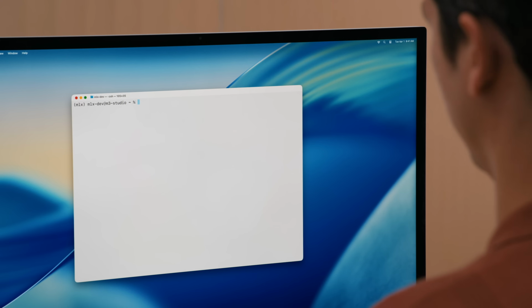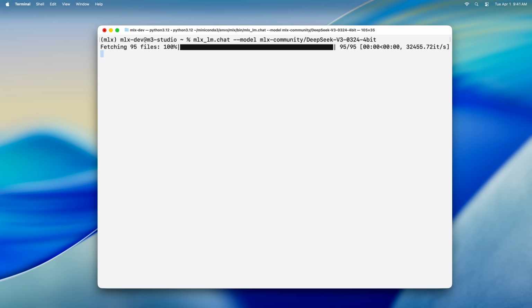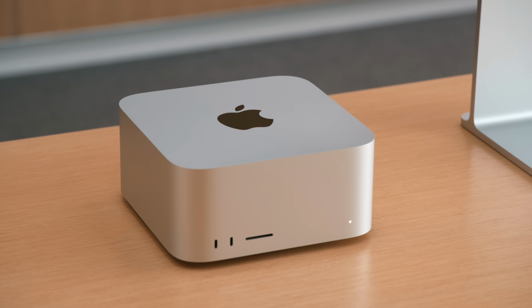When it comes to running large language models on Apple Silicon, MLX unlocks powerful new capabilities, allowing you to run the latest state-of-the-art models right on your Mac with a single-line command. Let's load DeepSeek AI's latest model, which has an impressive 670 billion parameters. Even when quantized to 4.5 bits per weight, the model's weights alone still require around 380 gigabytes of memory. To handle that, we're using an M3 Ultra with its massive 512 gigabytes of unified memory. No other consumer device comes close.